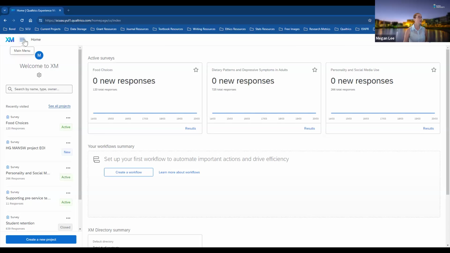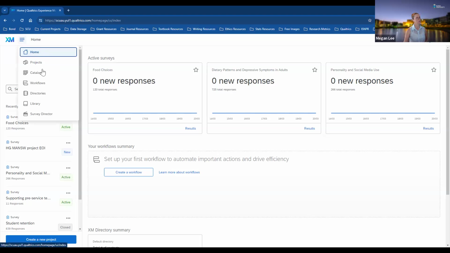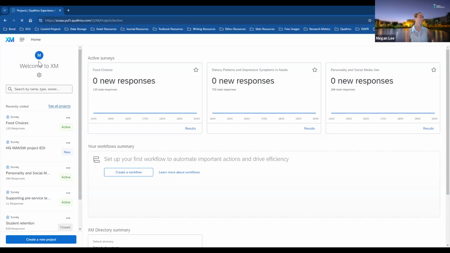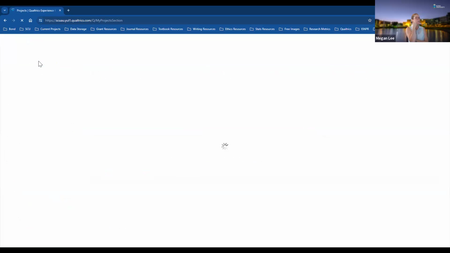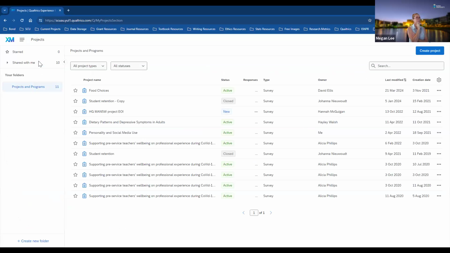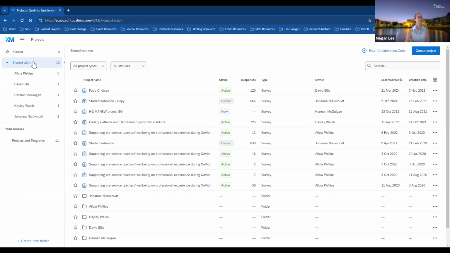The menu bar here gives you a whole lot of different options, but the one that you will predominantly use is projects. In the projects page, you will have projects that are shared with me. These are all projects that other academics or other collaborators have built and then sent you an email and said, please be a collaborator with me on my survey.